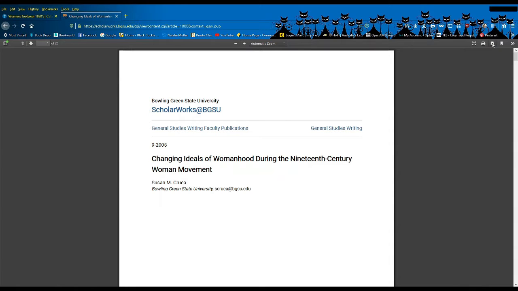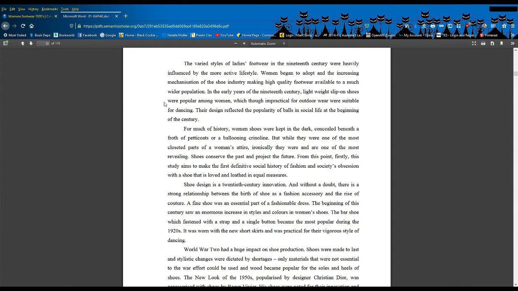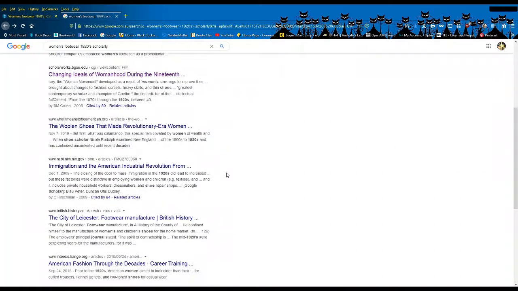To be published with a university's backing, it needs to be peer reviewed. It's just better quality of source, and it's going to provide you with a lot of detail you perhaps didn't realize you might need or don't know that you necessarily want. But that's just one of the things about this, is you want to keep your mind open in your research, period. You don't want to close yourself off and decide, okay, I'm only doing it about this and I only want to hear about this and I'm just doing it this way.